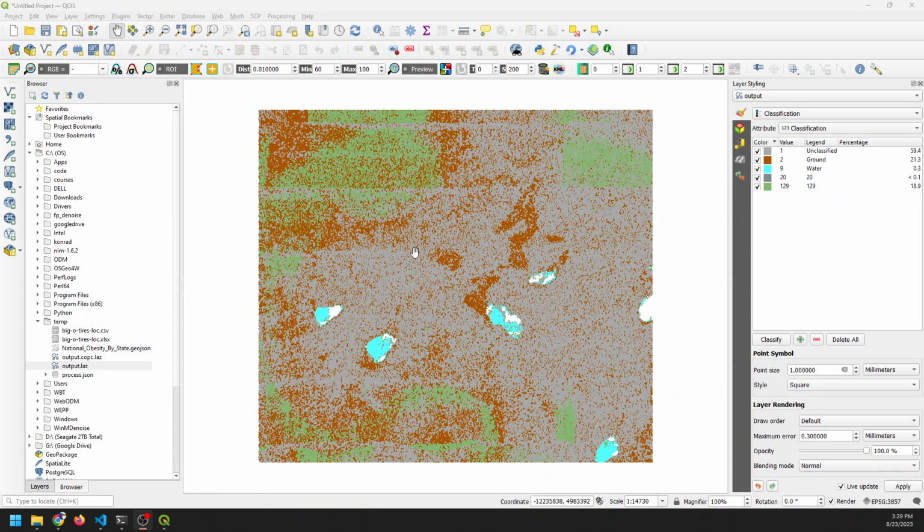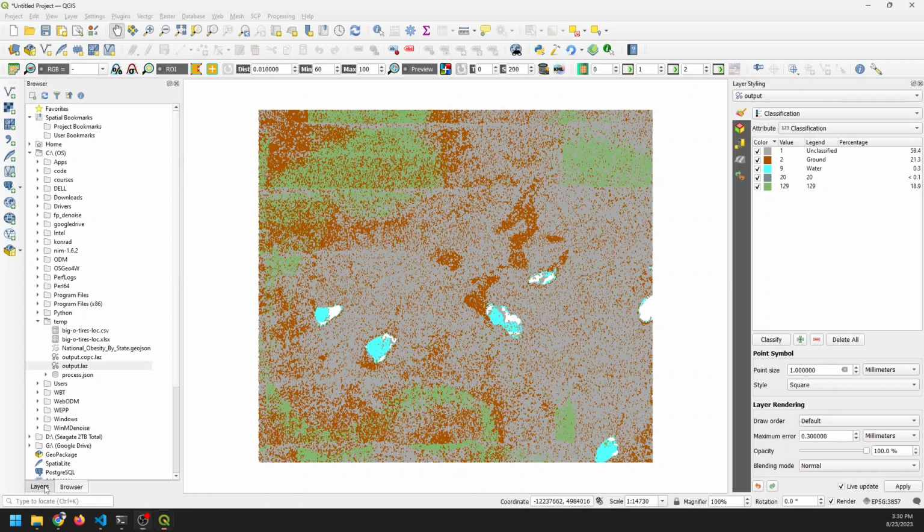All right, so we've got that loaded in QGIS. You can see that it automatically displayed based on the classification of the point cloud, which depending on how it was created may or may not be a good classification. But we're going to start with that. You can see my classification options over here, my symbology options, rather, I should say. Now, we want to display this in 3D, and we're just going to do one thing to start out and make sure that we get this right.